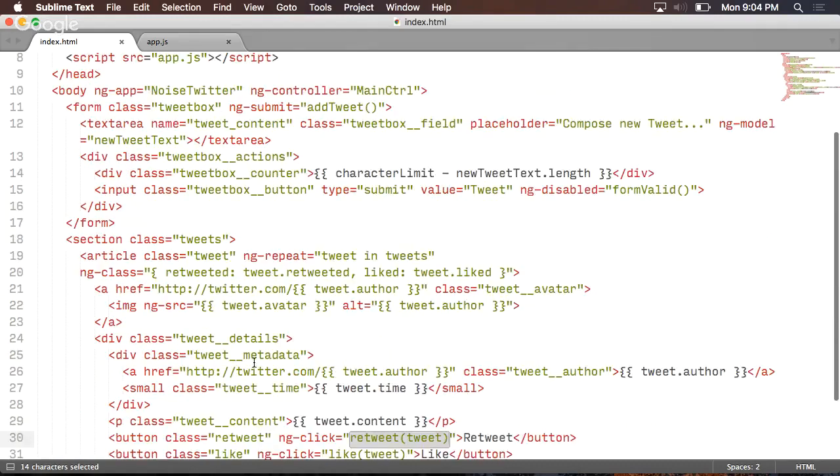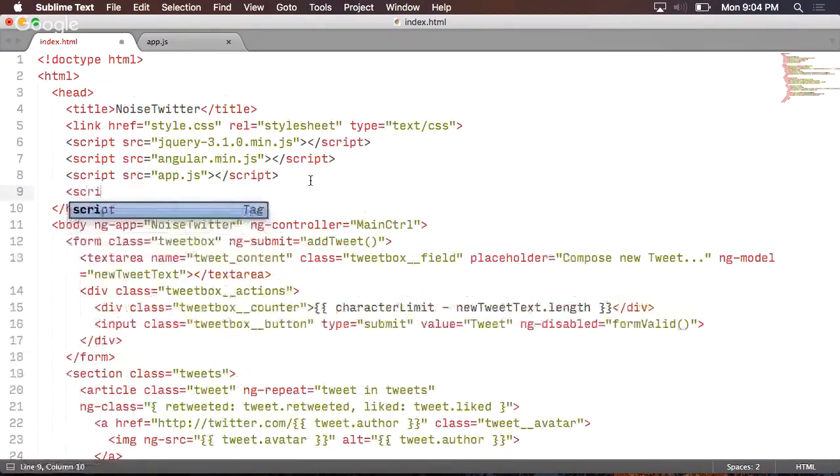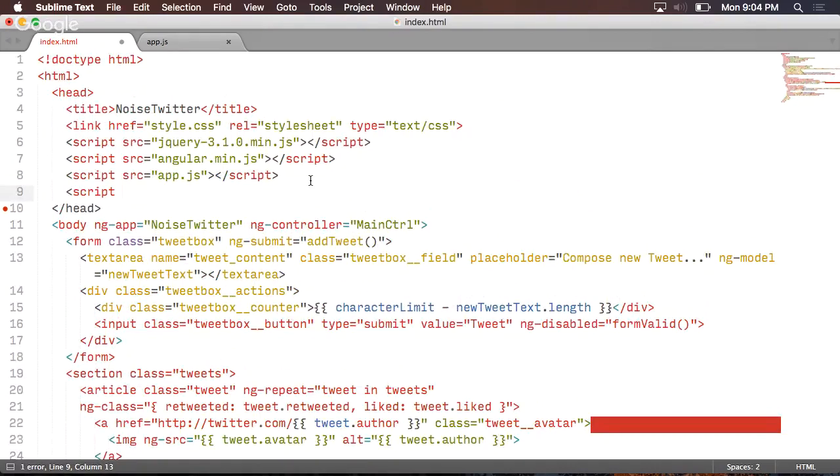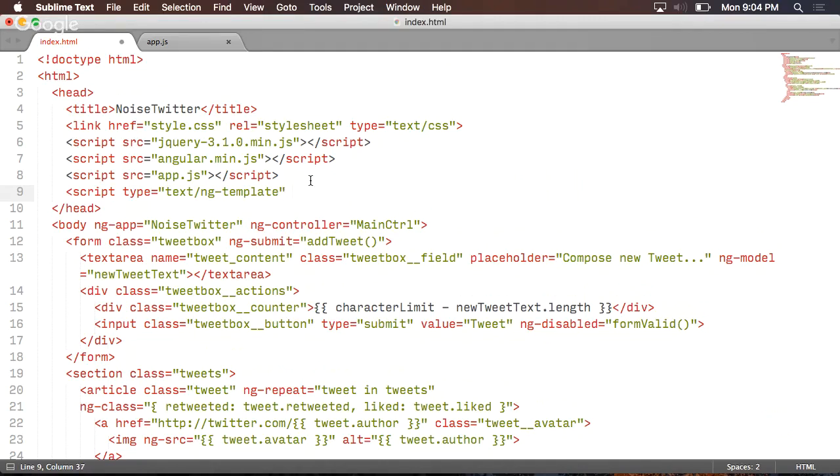Creating a template is as simple as adding a new script tag. And the script, interestingly enough, is not going to have a source attribute, but is going to have a type attribute of text/ng-template. That's obviously specific to Angular. And then it's also going to have an ID. And the ID is how I'm going to be able to refer to it wherever I want to use it. And so I'm going to create an ID of index.html. Actually, no, I'm sorry, main.html. Let's call it that instead. That allows it to pretty much be the same thing as the controller, so main.html.